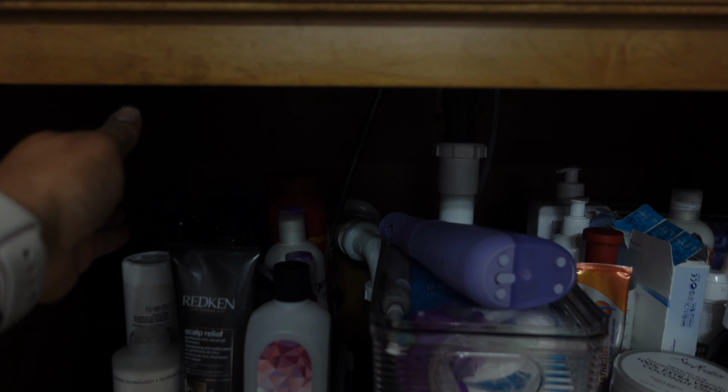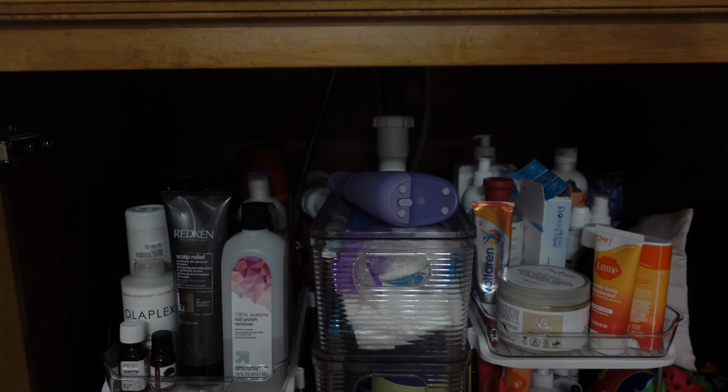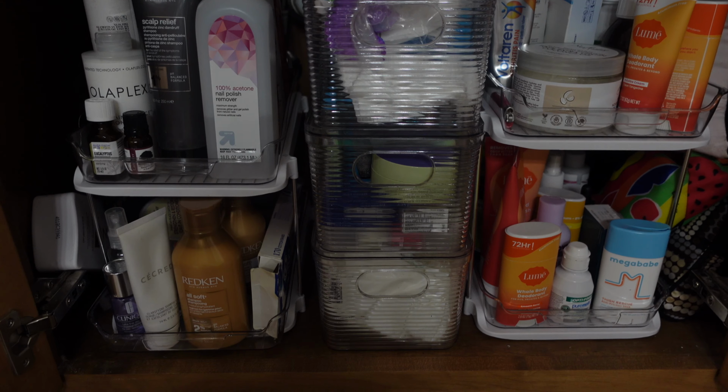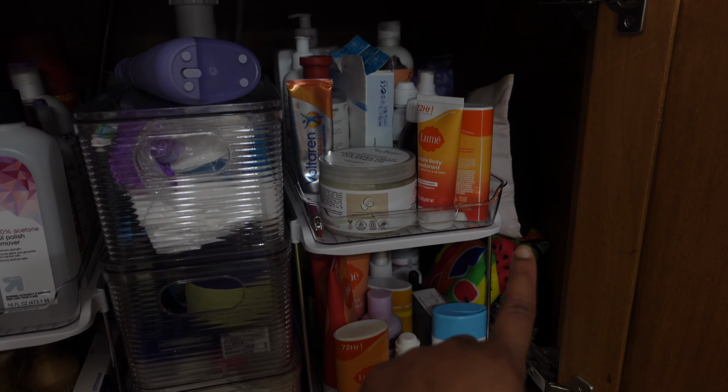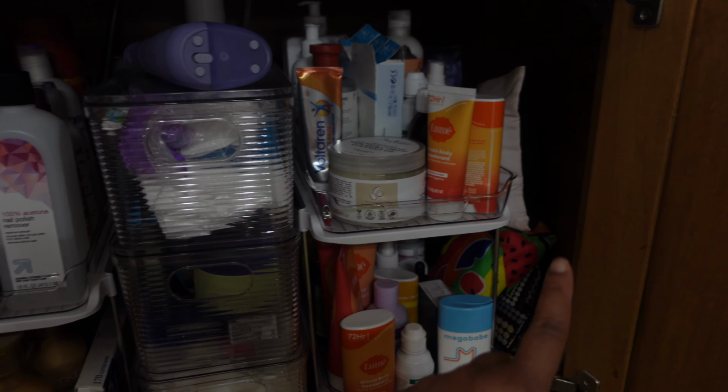In the back, across the back, I have another container in the middle of hair tools like curling irons, flat irons, things like that. Over here is like feminine products, bath bombs, smell good type of stuff, shower fizzies. And in the back over here is just storage of extra things that I use but I don't touch often. But anyway, there is that, y'all. Absolutely love what I have done. Oh, and over here is like extra makeup stuff that I use but I don't touch every day. And then over here it's like an empty container.